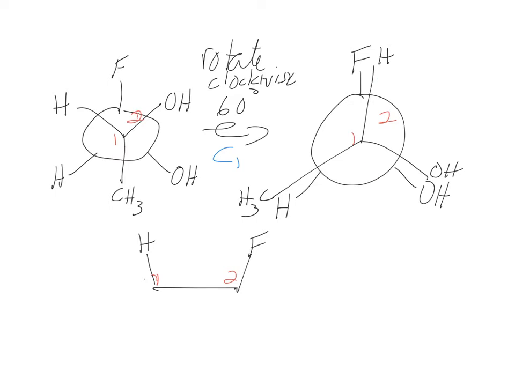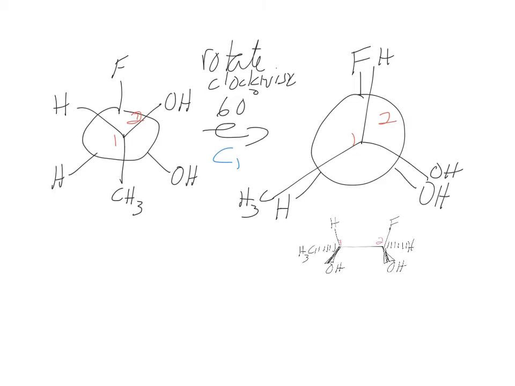So if I was looking at this, what's on my right hand? OH. And I like to think of it as turning to the right when I do this. So the wedge part, both of them would be OHs. And the hatch part would be, what's on carbon 1? The H or the CH3? CH3. And then the H would be there. This is showing, with wedges and hatches, this exact same structure, an eclipsed conformation.